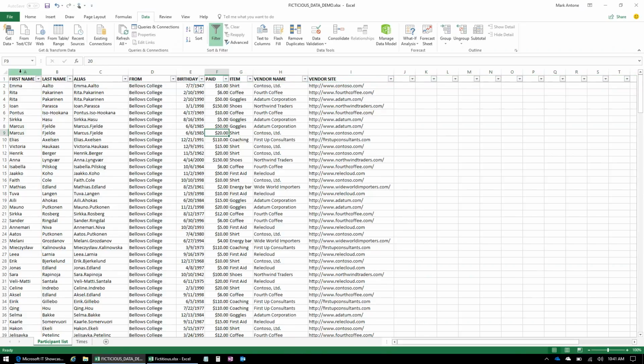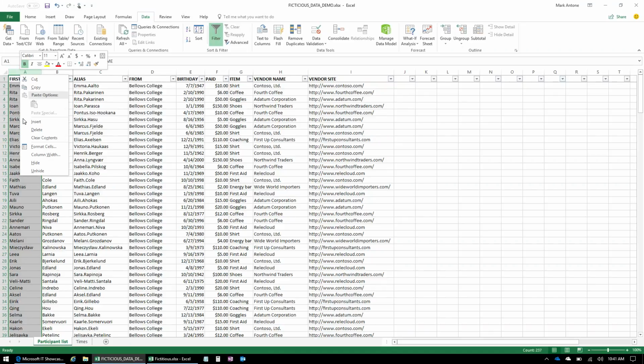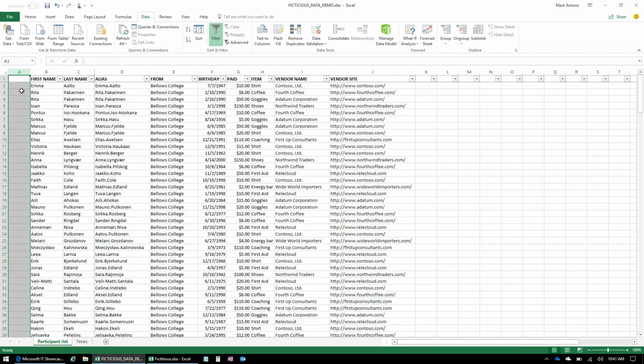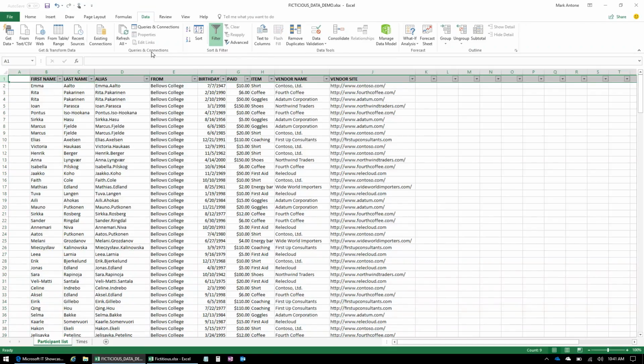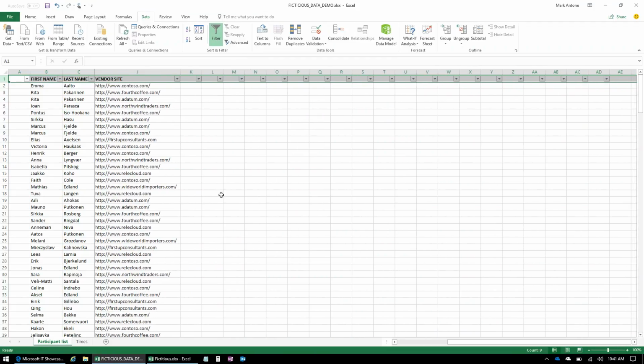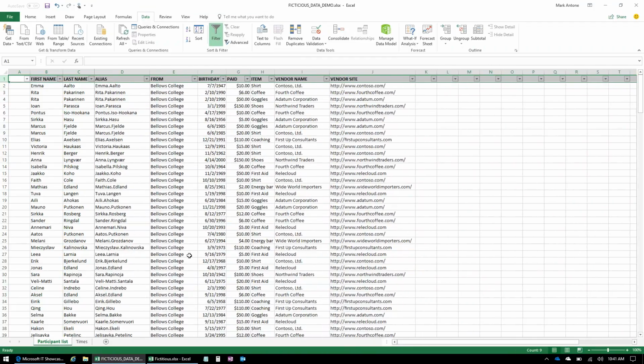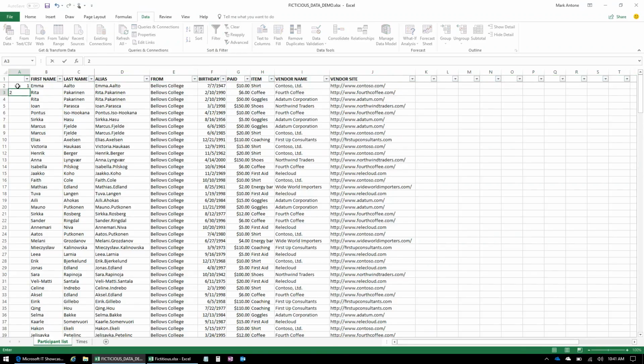Another very helpful way to use the filter function is, before I do a sort, what I'm actually going to do is I'm going to highlight the first column. I'm going to insert a new column here. And you'll notice that there is no filter button here. So what I'm going to need to do is highlight this first row, turn filtering off, and then turn filtering back on. And what that did was it allowed for this column to actually be used in the count.